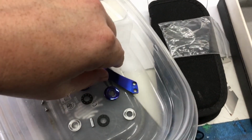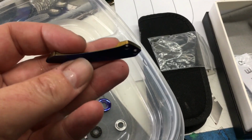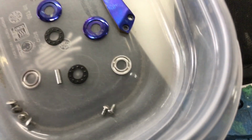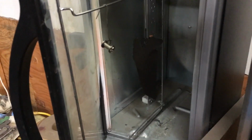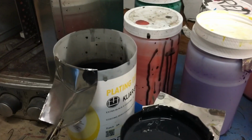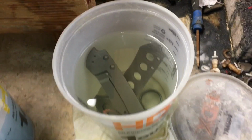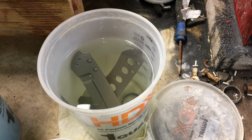All right, guys, we're getting there. So I have my two-tone pocket clip, orange peel, focus, orange peel all around. Pivot collars are bright blue, and that blade is coming out, it's going to get tumbled. I did gold on the gold, like polished yellow ceramic on the pivot. The back spacer is going to be the extreme black, which comes out really, really shiny. And the scales are in here. I know how I'm going to do it. I'm going to do high voltage bronze and then clean out that pivot point. So bronze is not going to quite match, I'm going to have to probably redo the pivot. We'll see how it marries up, but we'll see.